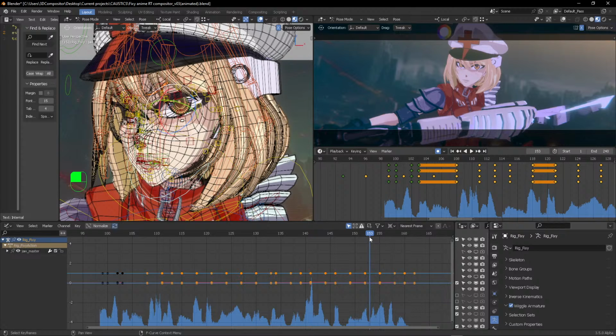Number two, they directly bake whatever the character is going to say or whatever the character is going to show as a face expression using bones, and then those bones are saved, manipulating the character's face, as blend shapes. So bone poses are saved as blend shapes for the face.